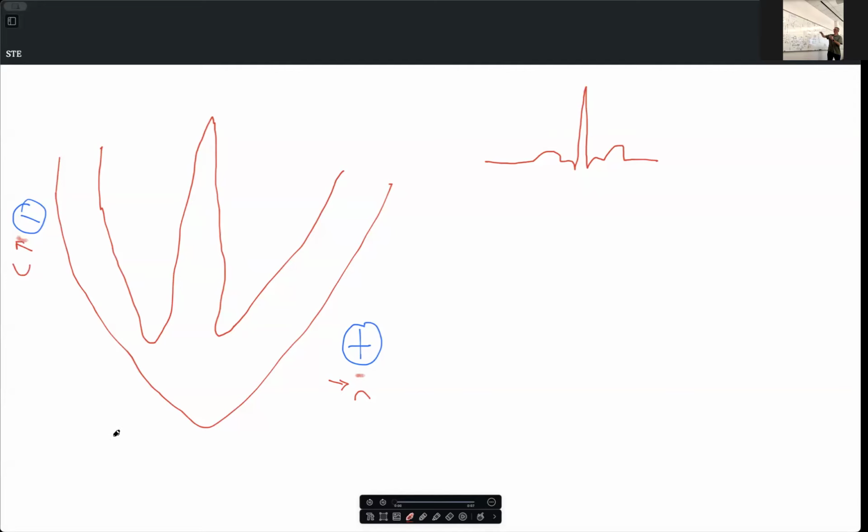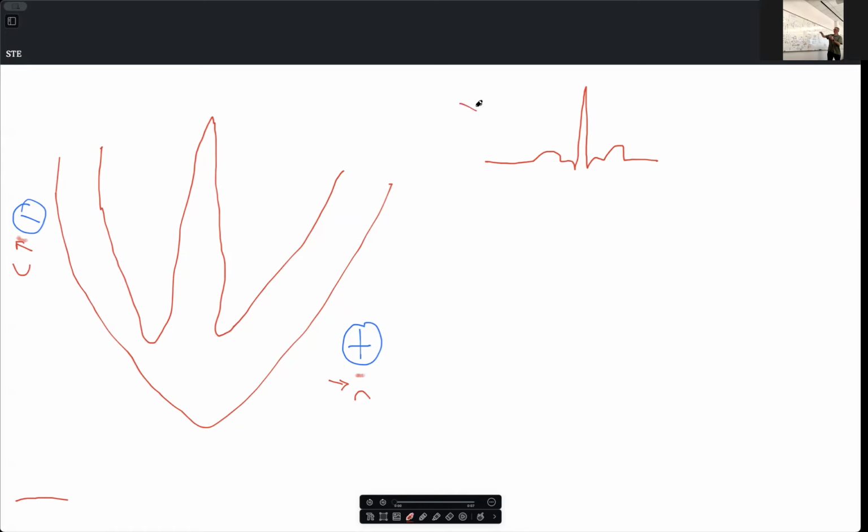And when there is no net movement of current, that flow of electrically charged ions, cations and anions, and that's the key point there. So you can have flow in one direction, another direction, but if it cancels out and there's no net signal moving toward the negative or positive electrode of a lead, then you will get a flat isoelectric line. All right, so that's kind of the basic motivation there.